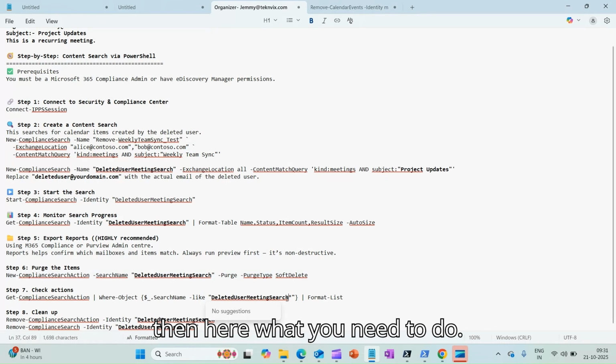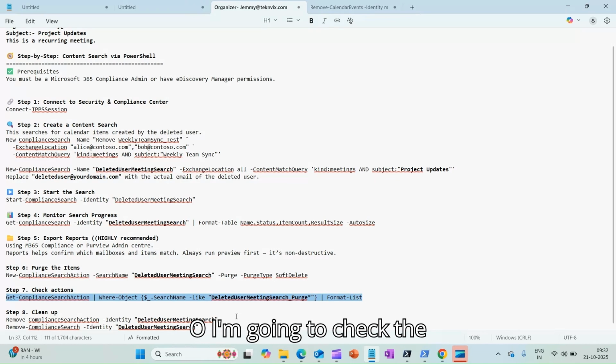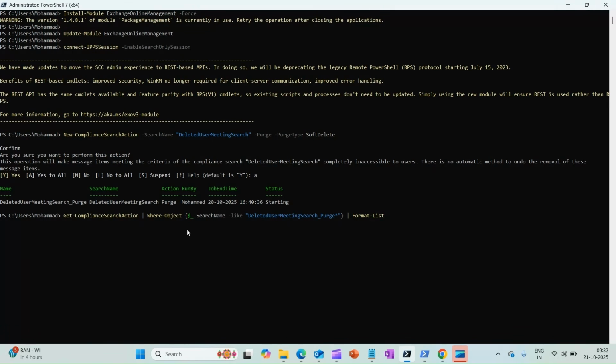Then here, what you need to do, you just need to do this. So I'm going to check the status of that action. Once this is completed, then we may just go ahead and check the status once again.